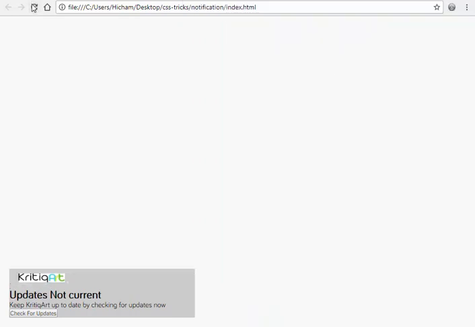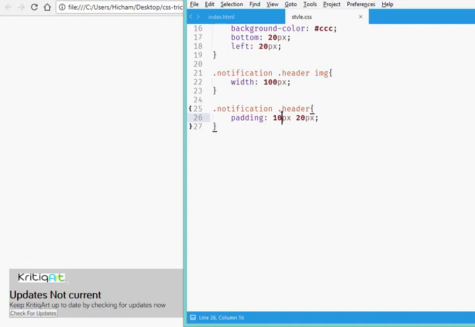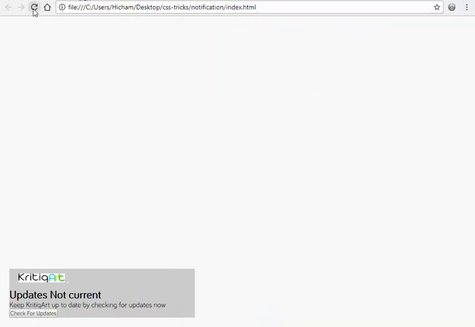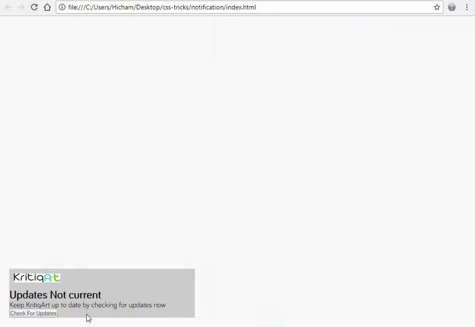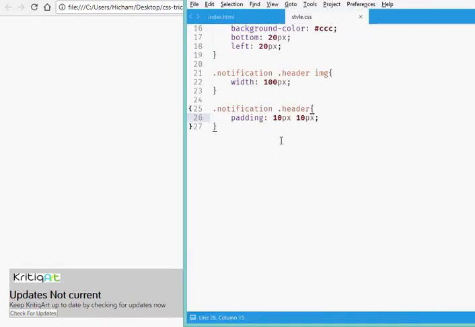Let's see. Cool. Or let's invert, make it the opposite here. Alright, or just 10 pixels here. Alright, cool here. So that's it.